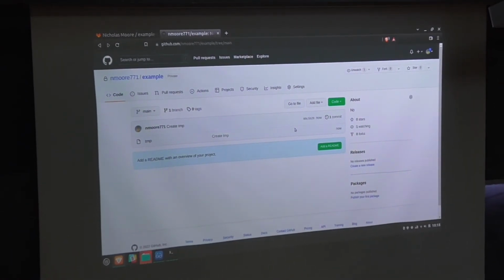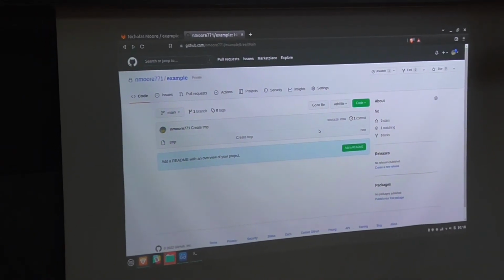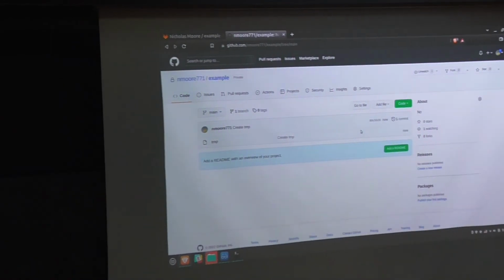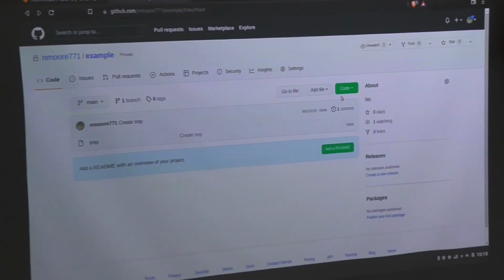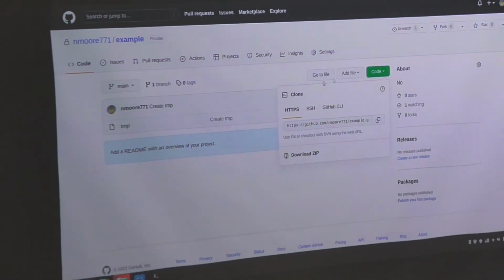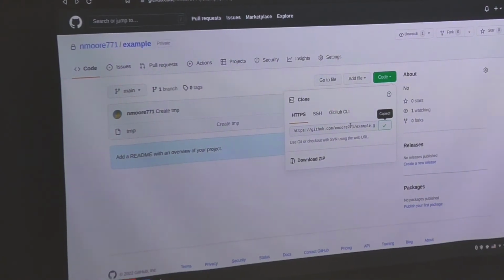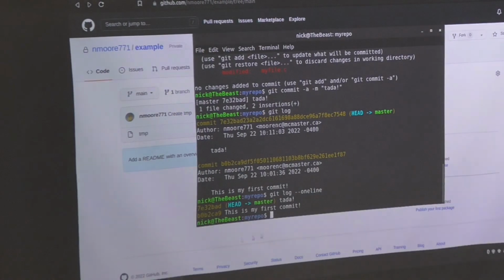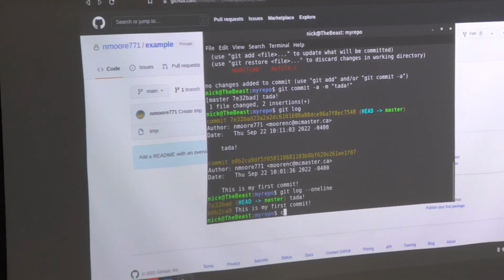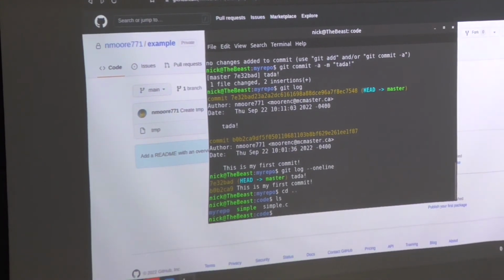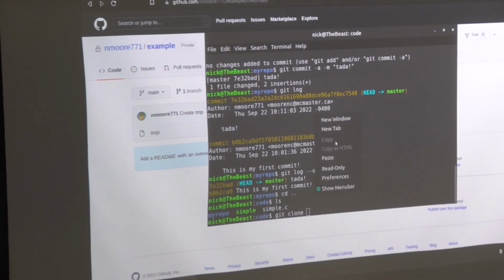So once you've gotten to this phase, you just have to do the following. GitLab also has a button like this. Code, clone, copy the URL address. Then git clone, paste the URL address.